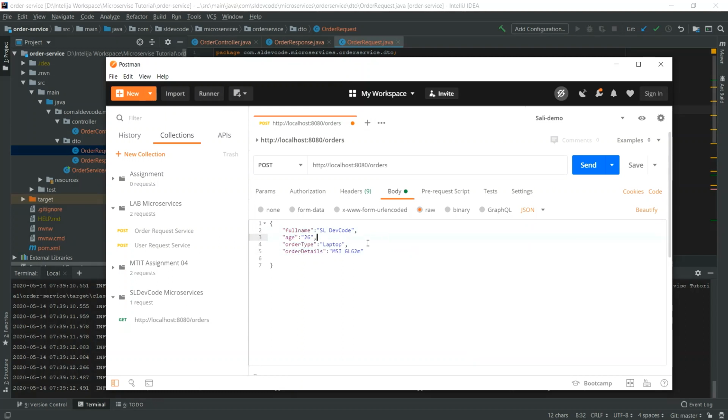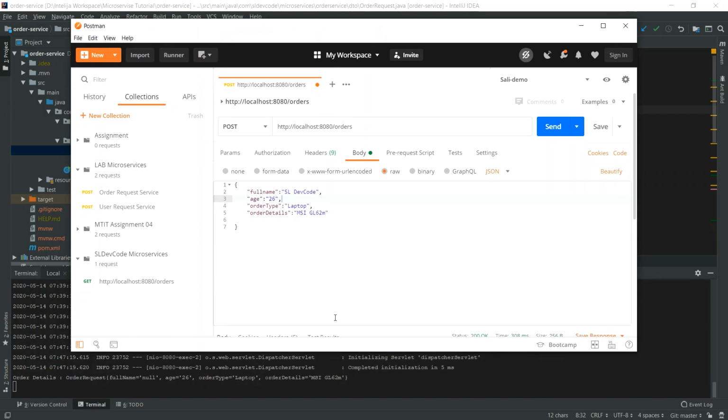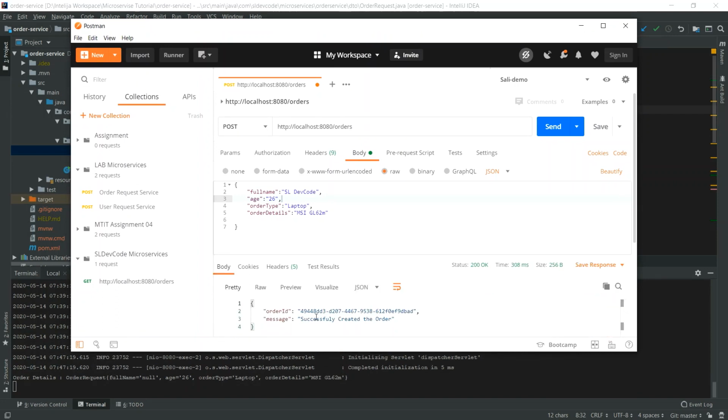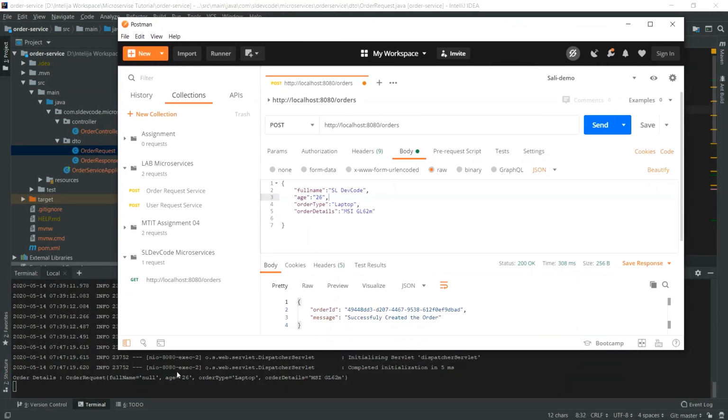Now I'll send. So now you can see order ID and message also. Those details you can also see in your terminal: full name, age, order type, order details, all are visible now.